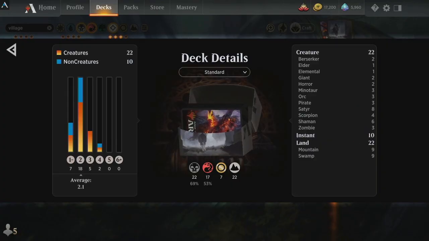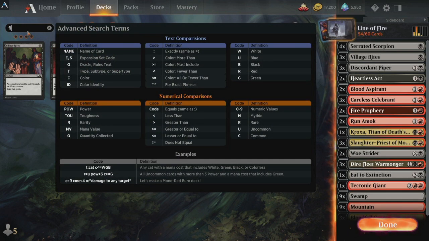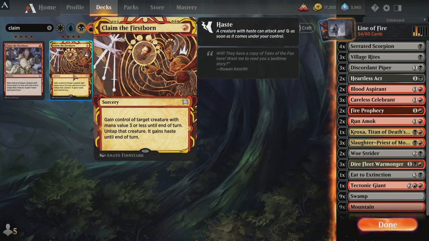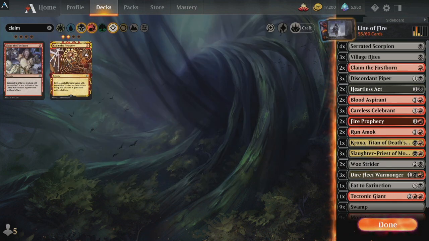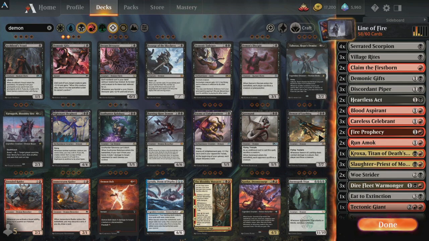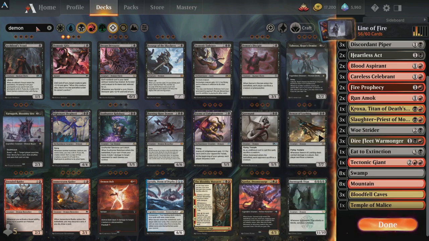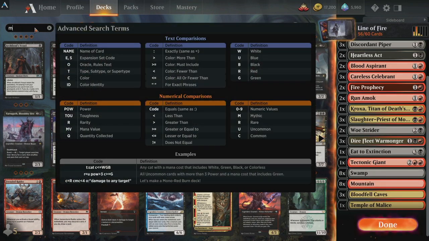We're a little low on creatures, but we're going to do 2 things that aren't featured in the original version of this deck that I think are very important, which is creature claiming, stealing creatures. So we're going to put in Claim the Firstborn, 2 of them, and we're also going to put in recursion, okay? We're going to put in Demonic Gifts, because when we sacrifice creatures, we can bring them back. We can also put in 2 Malakir Rebirths for the manas.